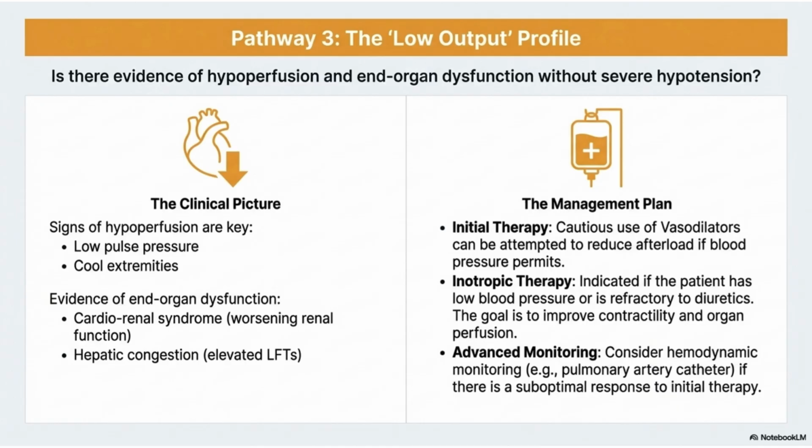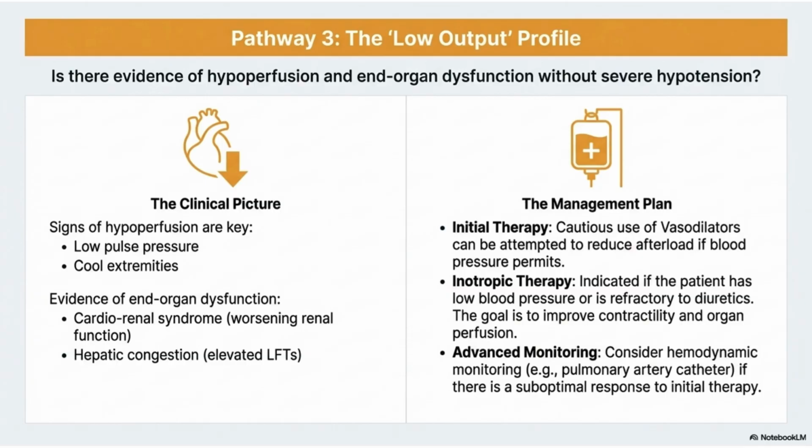Okay, let's just clarify that for everyone listening. What does an inotrope actually do? An inotrope is essentially a drug that strengthens the heart's contraction. It's like putting high-octane fuel into that failing heart muscle, just trying to squeeze more blood out with every single beat. But that sounds like you're walking a tightrope. You are. These drugs can increase the heart's oxygen demand, and they can sometimes trigger arrhythmias. It's a very fine balance.